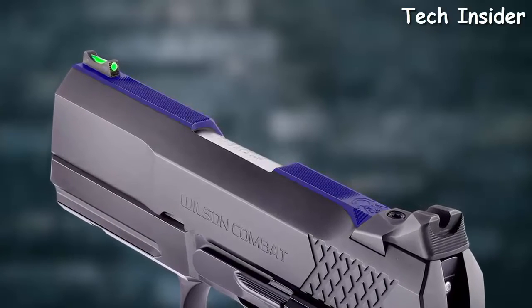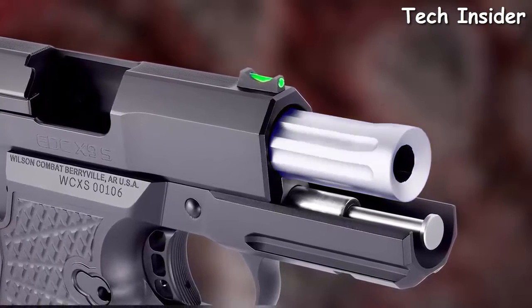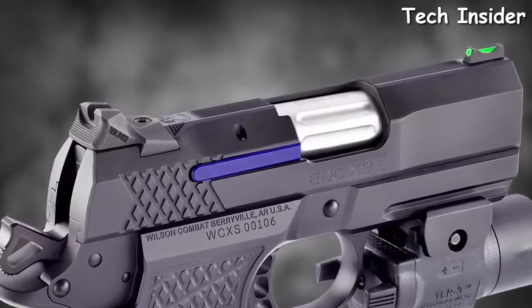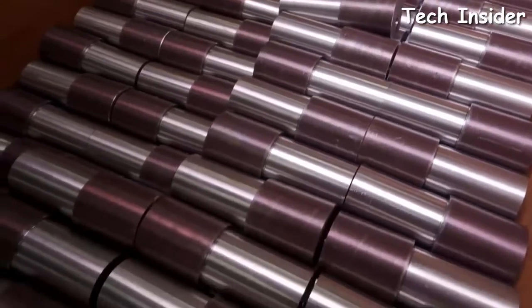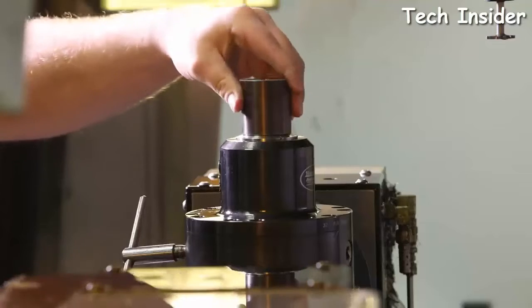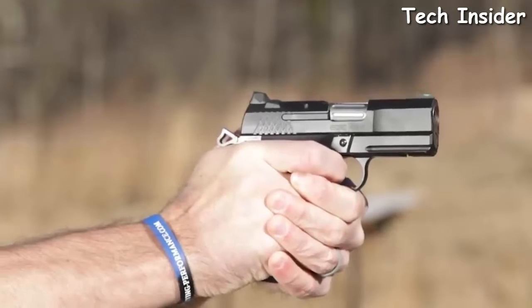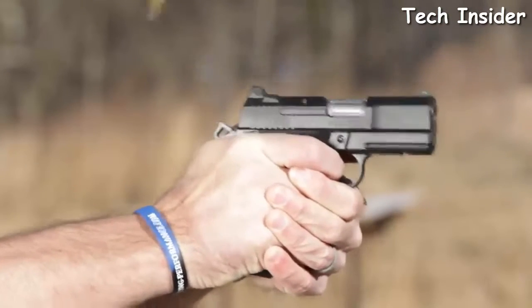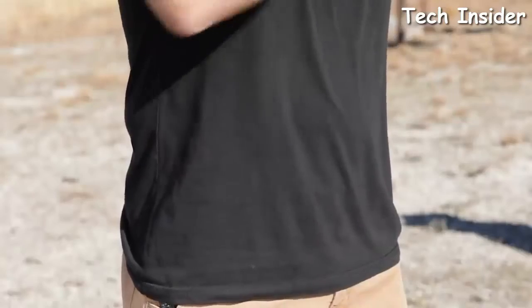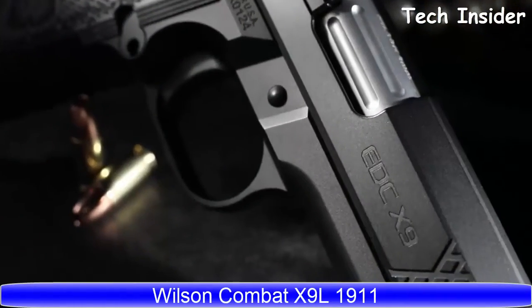Other features include a tri-top slide profile with user-replaceable front sight, a three and a quarter inch single-lug tapered cone match-grade 1911 barrel, reliability-enhancing reduced frame rails, and a rugged user-serviceable external extractor. The hand-fitted barrel design has the same match-grade accuracy potential as the larger X9 handguns and is painstakingly tuned by our gunsmiths for flawless reliability with a wide variety of carry ammunition. Rugged, light, and incredibly easy to shoot, the subcompact EDC X9S has been optimized to be the best option for deep concealment carry by the leaders in 1911 quality engineering.